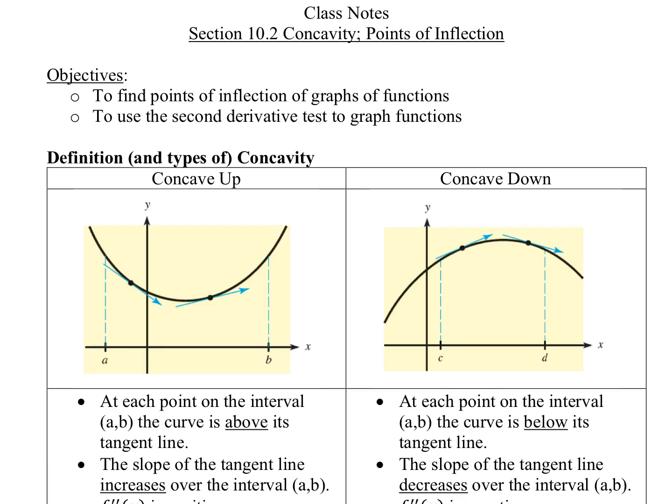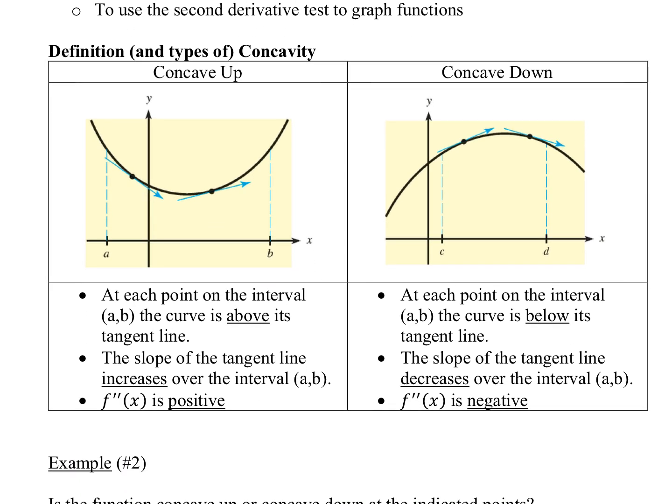Hello, in this video we are going to be looking at concavity and points of inflection. Specifically, we are interested in knowing what the second derivative tells us about a function. So let's look at the definition of concavity. A function is going to be considered concave up if your second derivative is positive.